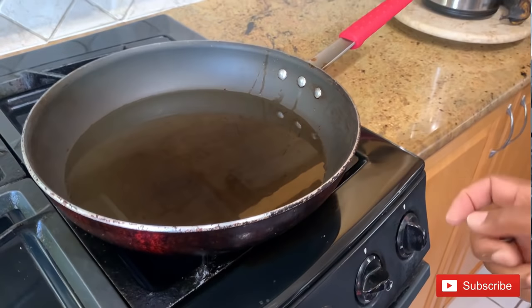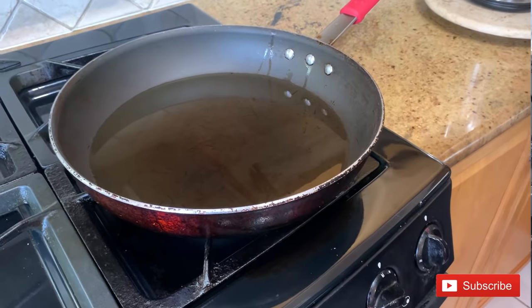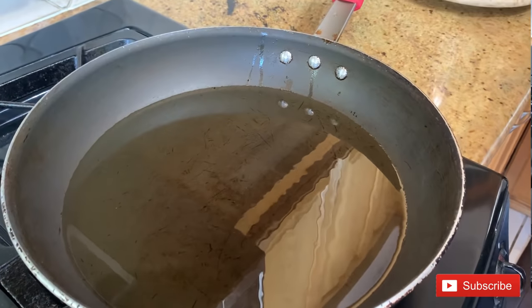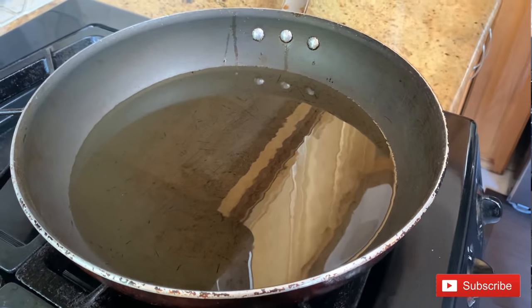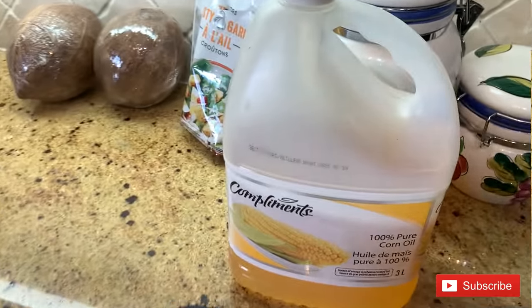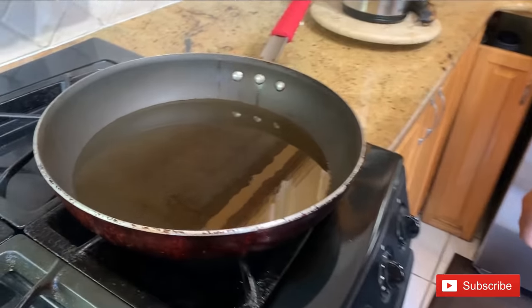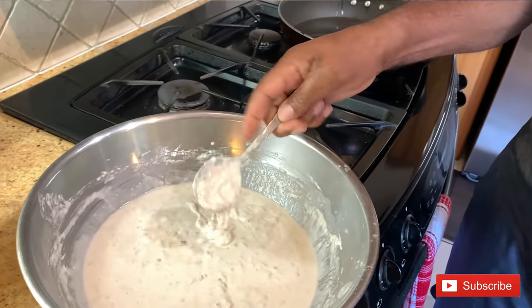Back to this. It's high right now. Okay, so you're letting it warm up. It's on high, then I turn it down to medium. So what oil are you not allowed to use, Daddy? I don't use olive oil to fry. You can't use olive oil to fry. But what oil did you use? Corn oil. Okay, you used the corn oil today. Okay, good. I turned the stove down to medium, because it's hot enough now, right? Yeah, almost there. Can I get a bigger spoon for this?